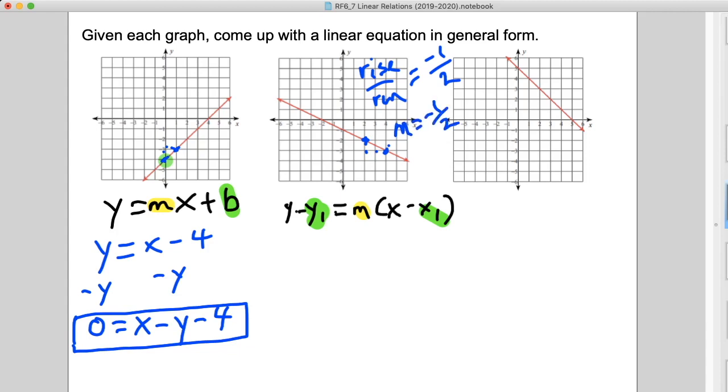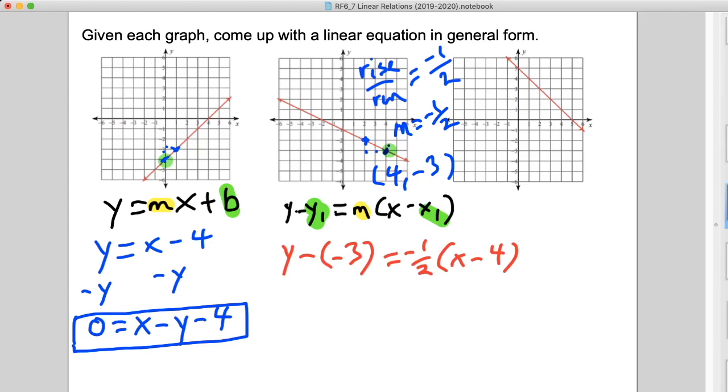For our x1, y1, let's go ahead and use this value right here. So we know that we have a point at 4, -3. And we could really use any point that we want. We could have used that 2, -2. You could have used 0, -1. Just any point will do for your x1, y1. So we're going to go ahead and substitute in our values. So we know here we've got y minus the -3 is equal to -1/2 times x minus 4.